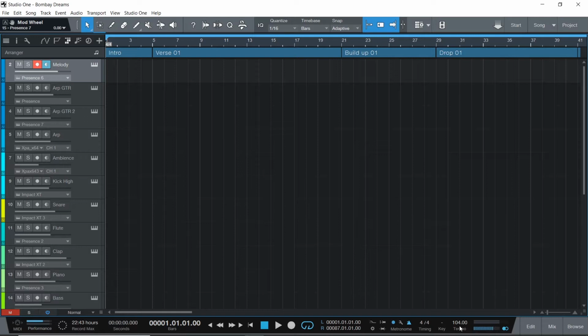The tempo of this song is 104 BPM, and the chord progression is D flat major, E flat major, F minor, and C minor. But the track is in the key of F minor, which means it contains the notes in the F minor scale. The whole track is made up of these exact 4 chords in the exact same progression. So, using this progression, let's start with the arpeggio in the intro section.